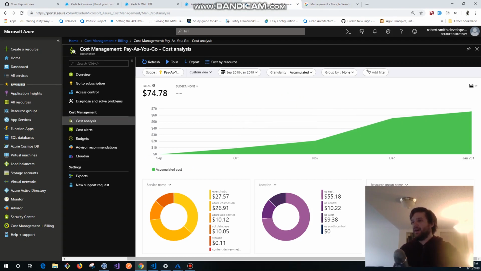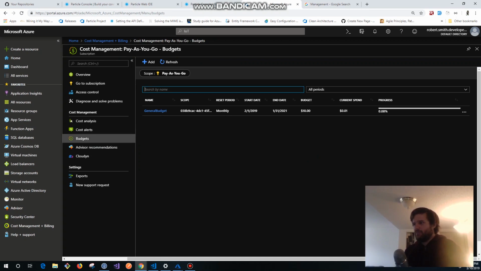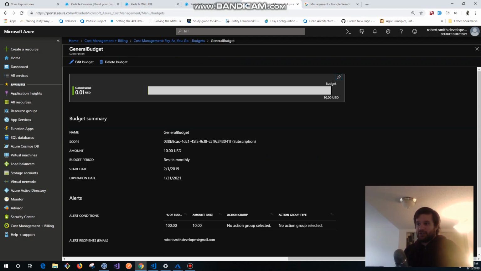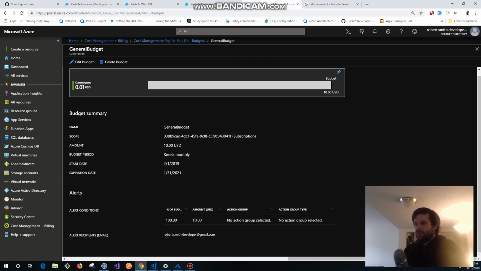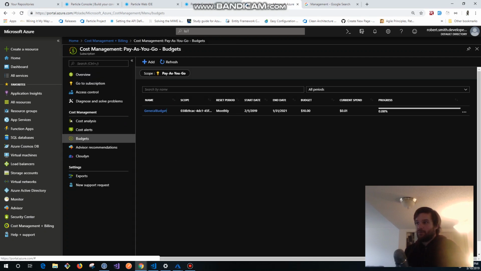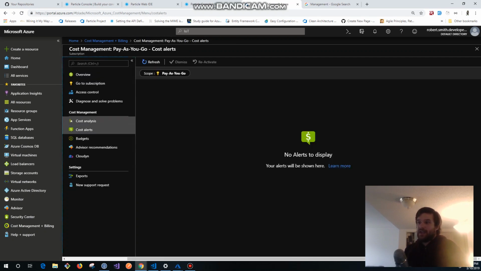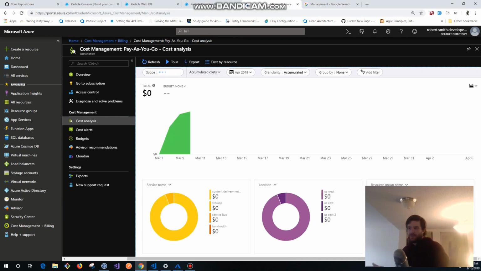Another thing you can do is set up budgets, and you can put alerts on them. My budget is I don't want to spend any more than $10 a month on Azure, and I'm going to get an alert when I go over that. And that's the beauty of using infrastructure as code: you can spin up resources and delete them very fast. That allows you to use it while really understanding the billing stuff. That's how you do it.